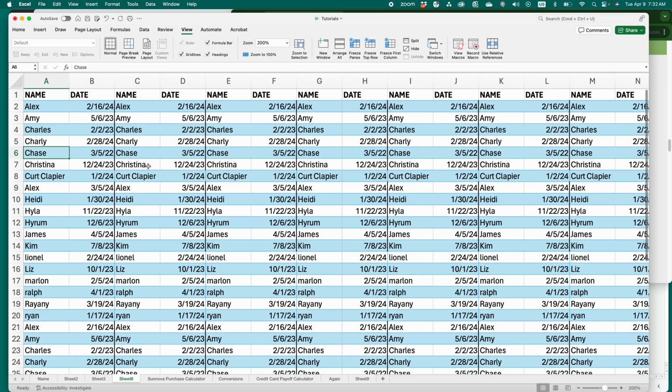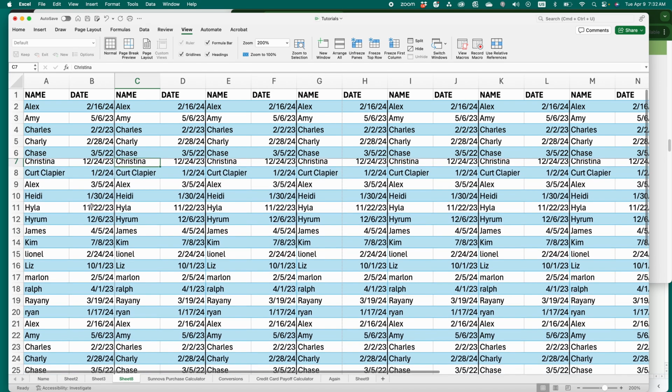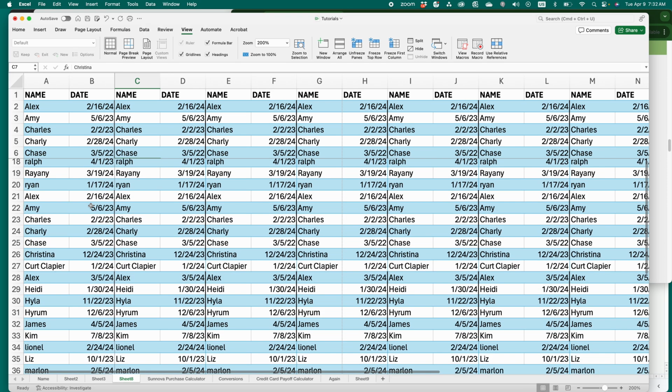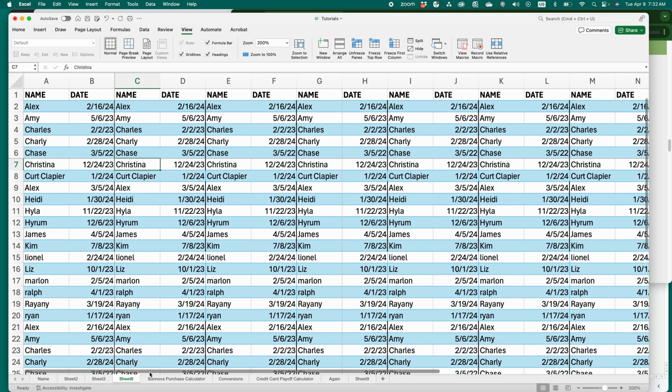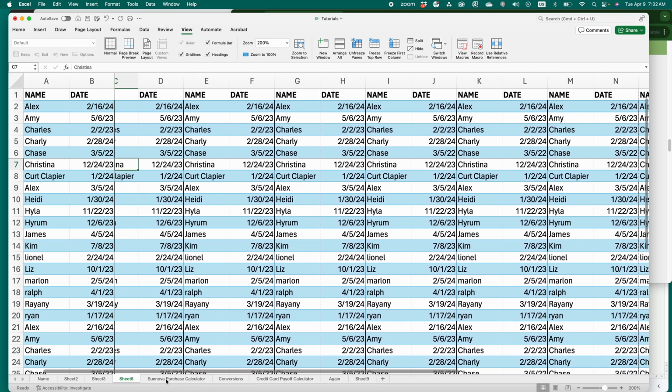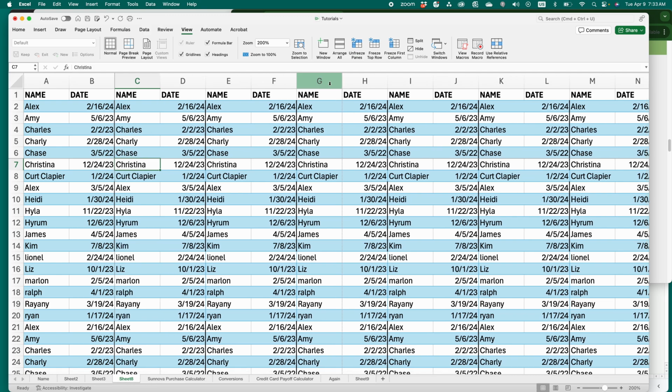Or if I were to put it out here, let's say it's going to freeze this section, everything above and to the left of that. So if I now hit Freeze Panes, it's now frozen those six rows, but it's also frozen everything to the left of what I selected. Okay, unfreeze panes. So one more time, if you want to freeze just the top row or just the first column, super easy. Freeze First Column, Freeze Top Row. Now, no matter how far you scroll, it will have those frozen.